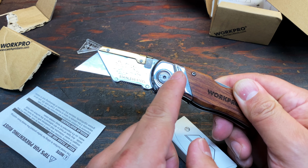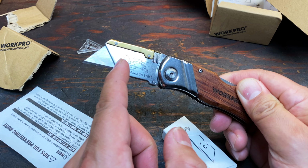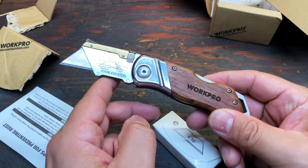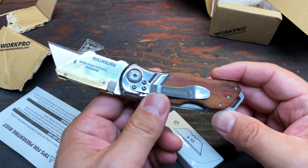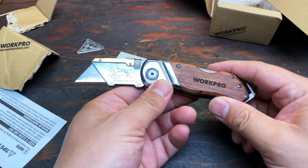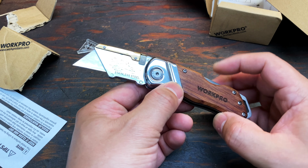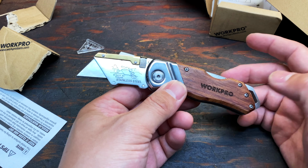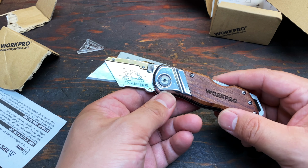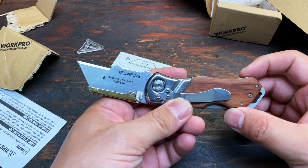It's like somebody's thumbprint is already on here. And right there, too. It's like this thing is used. I actually saw, and the reason I even noticed that is because I've seen reports in the Amazon comments about these showing up used. It's just weird because there's a thumbprint there. Yeah, that could have been me just now opening up this box like a jackass. But still, that's just weird how so many people reported that.